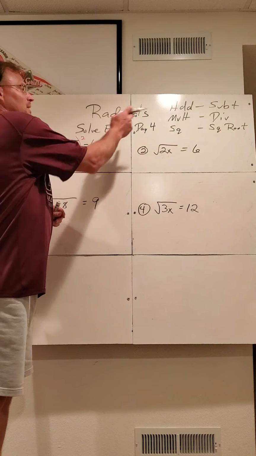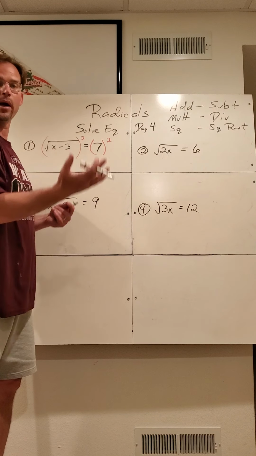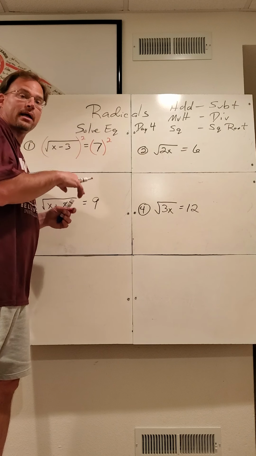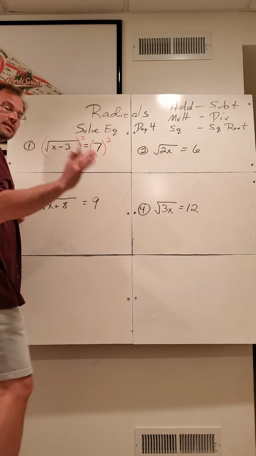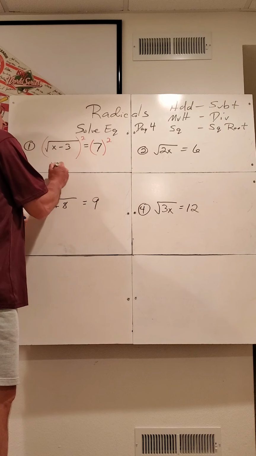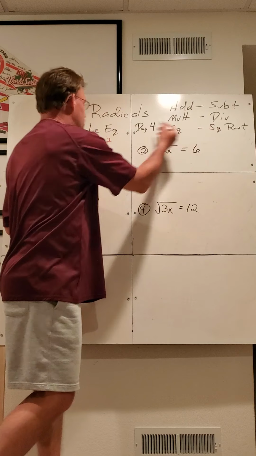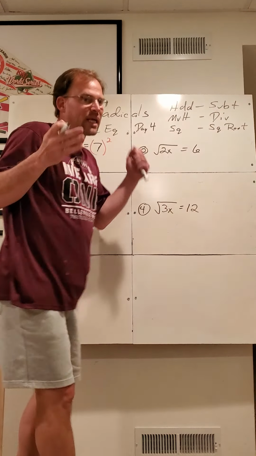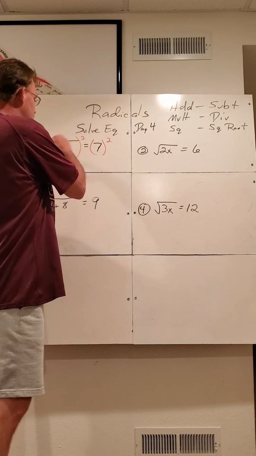Now, just like the last 3 days, when I had square root of x and I squared it, it came out to be just x. If you're confused a little bit on that point, go back and watch some of those other videos, like I just said. But this right here is simply going to be x minus 3. They're inverses. Square root and squared. They're inverses. We don't say that C word, but they take care of each other there. That's just x minus 3.